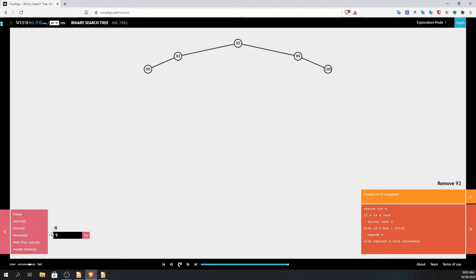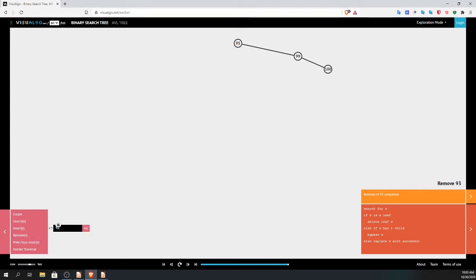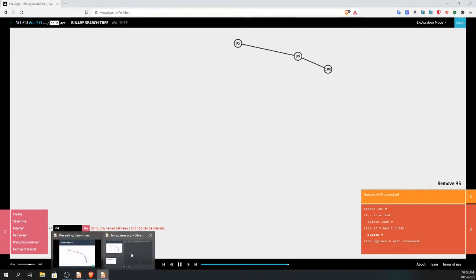So I want to make it simpler, so I remove the left side, and finally I remove 93. Okay. So now you see, because of this deleting of information, and maybe sometimes adding more information like this, we have an unbalanced skewed, right-skewed binary tree, which is exactly like a linked list. So the order here is linear, not logarithmic.